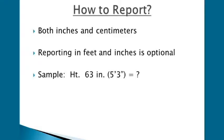Who's vulnerable for falling? Elderly people. And if you're trying to get them up on a scale and down off the scale, they may get really woozy. So help your client up and off. So you're going to report inches and centimeters. So 63 inches, 5'3", how many centimeters is that?